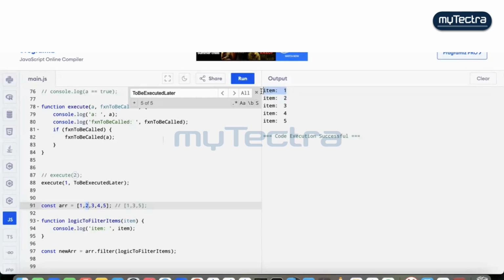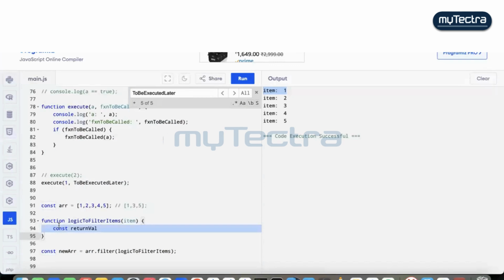But here in this case, what we want to do is, I want to only return the odd number of values. So how will I do it? We need to write the condition. What is the condition here? If item modulo 2 equals 0... I was writing the ternary operator, but yes, let's do it like this. That will be an easy way.